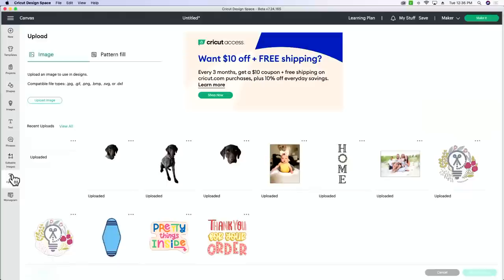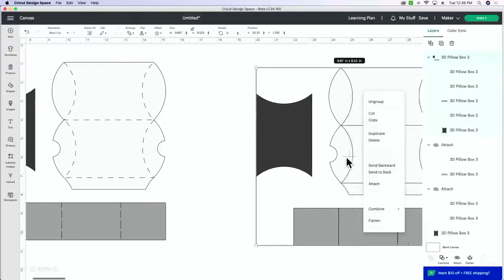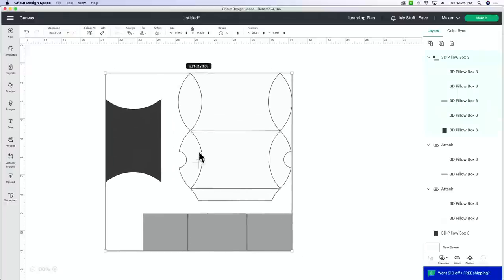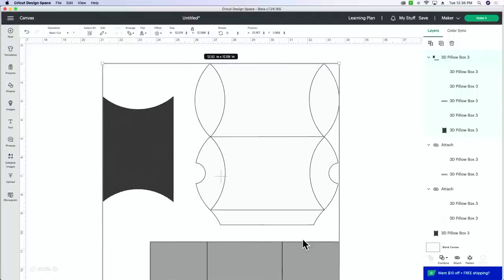When you upload an SVG like ours, it's gonna come in like this. So look, it's all together, meaning it's grouped together. So if I click on it, I can't move anything around, which is frustrating. So first, you always will want to ungroup. I like to size it first before ungrouping. Yes, that's a good point. If you need to make it bigger first, okay?